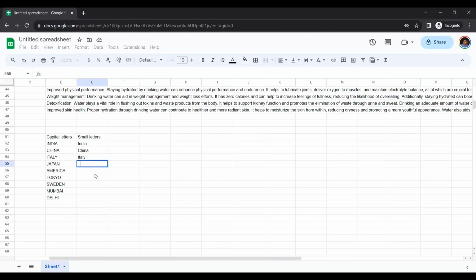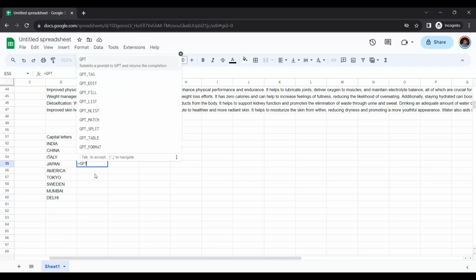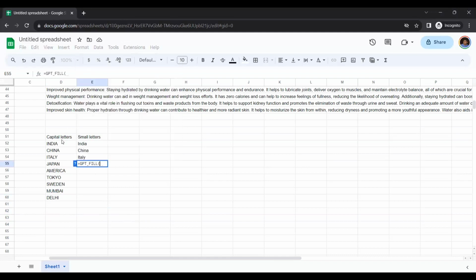I'll keep it here, equal to GPT fill, and then comma, 0.8.